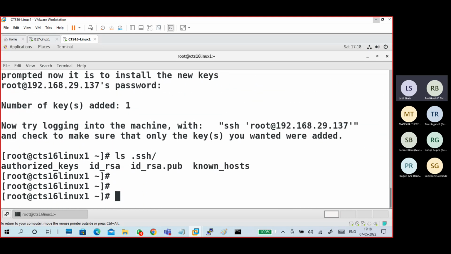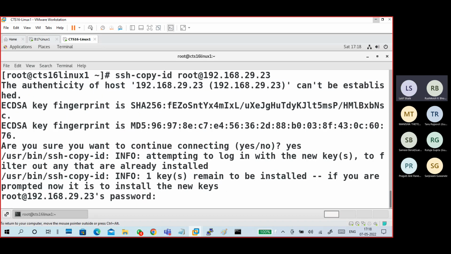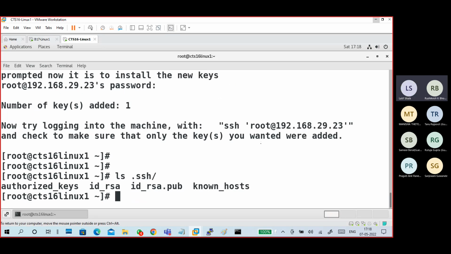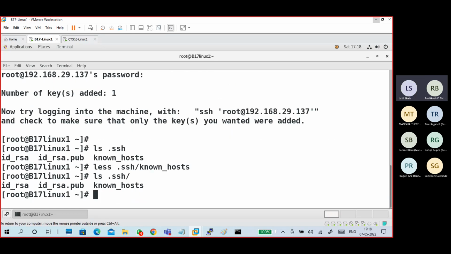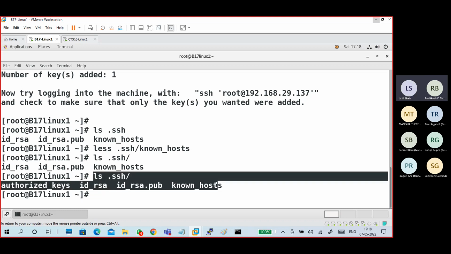Yeah, we did it wrong, completely wrong. On 23, we made a big mistake. We copied to ourselves only. Now this is correct. Okay, now see, it is authorized_keys. This is correct.